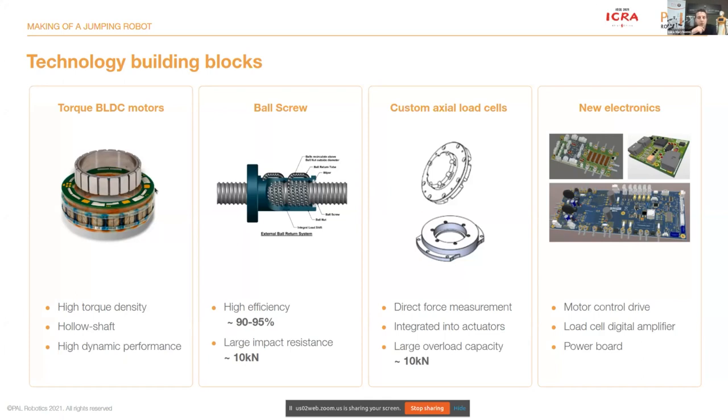We wanted to do it with electric motors because it's what we know best. And so we started looking for alternatives to harmonic drives, and we selected ball screws as the right tool for transmitting the forces that we wanted, but also for resisting the impact forces that we were expecting. Because, based on a little bit of research we did in the literature and biomechanics studies, during a jump and a landing motion the impact force is five times the weight of the person. So we were ready for up to 10 kilonewton impact forces that the system should resist.